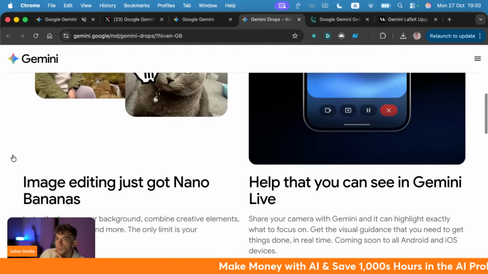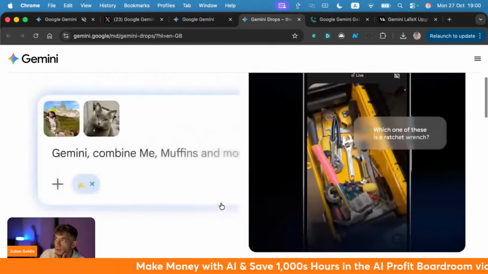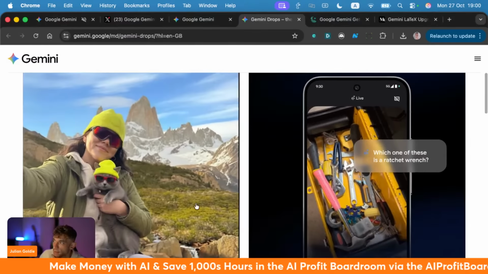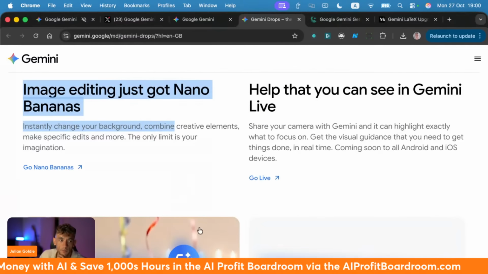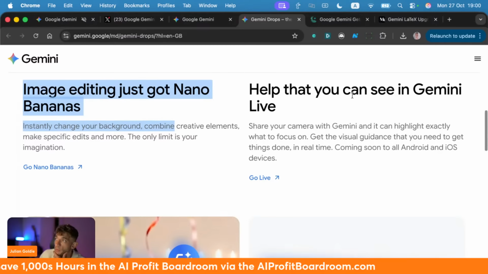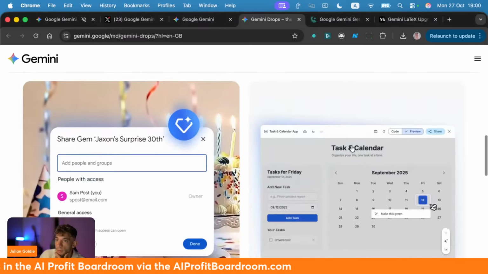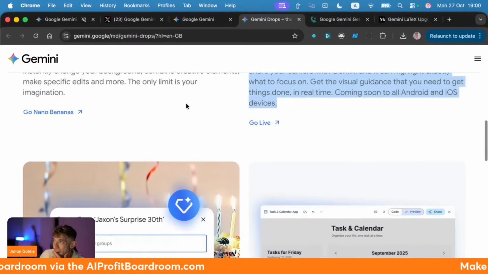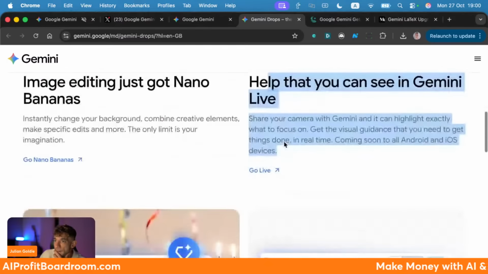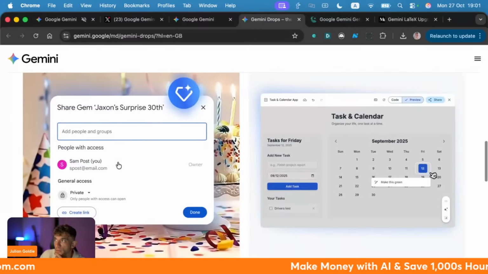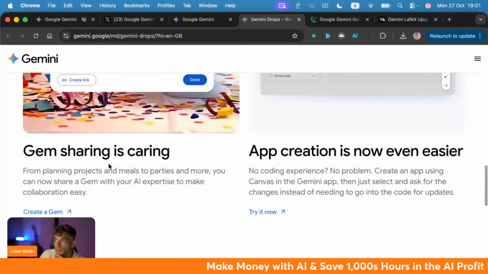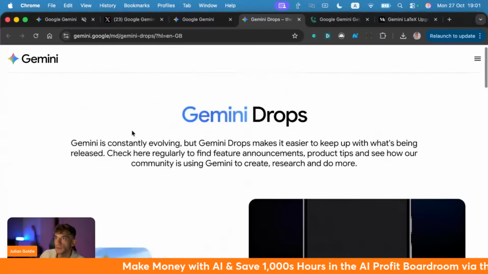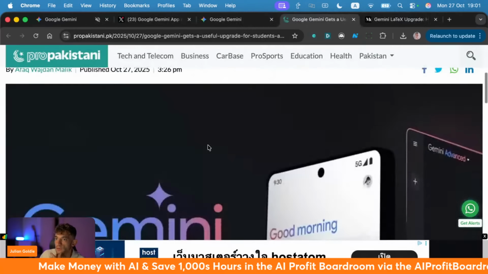So let's see what we've got to do here. Image editing. Okay, we already know that. That's old news. I do like Nano Banana though. I mean, I don't generate images with any other AI right now. It's purely with Nano Banana. See that live in Gemini. What else have we got here? So we can create tasks as well. Can't see anything on formulas though. Maybe it's just not out.